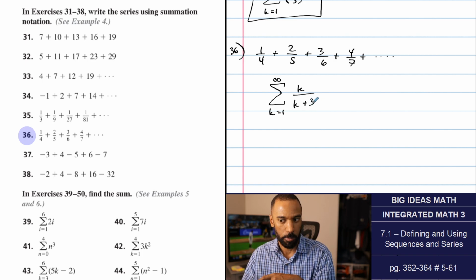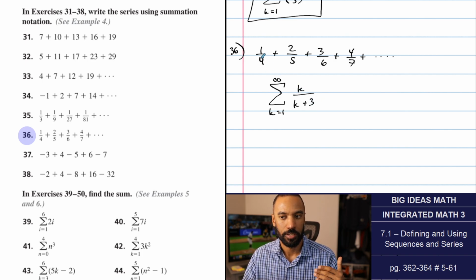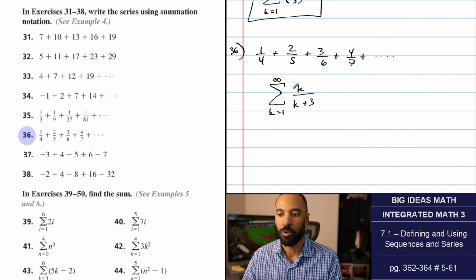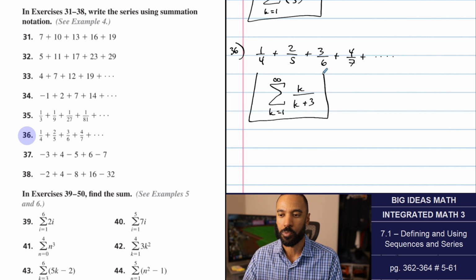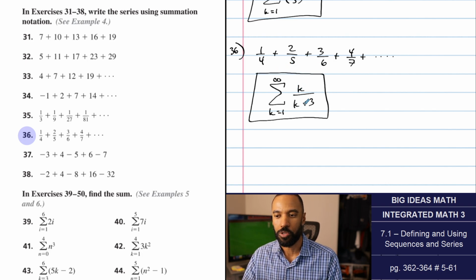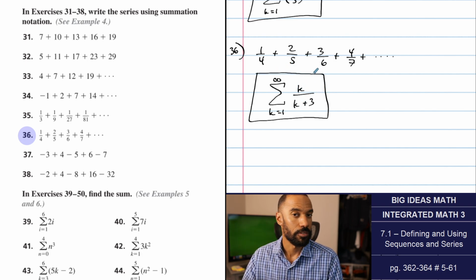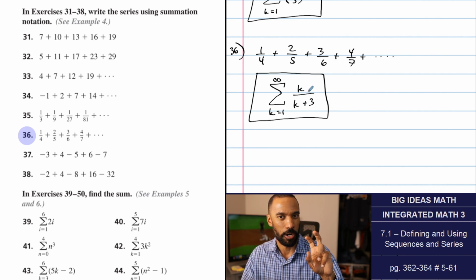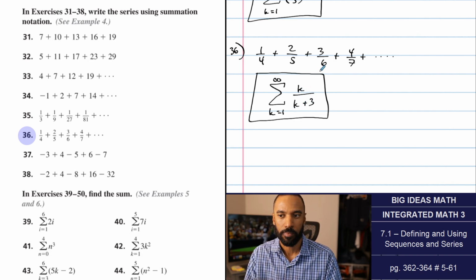And it's important to stress we have a 3 here, not 4, because if you plug in 1, 1 plus 3 gives you 4. So it would be that result there, and that's what we get. You might say, Mr. Robinson, you didn't use parentheses around that 1. Correct. Why not? Because this is all one term. This is all a single fraction here.